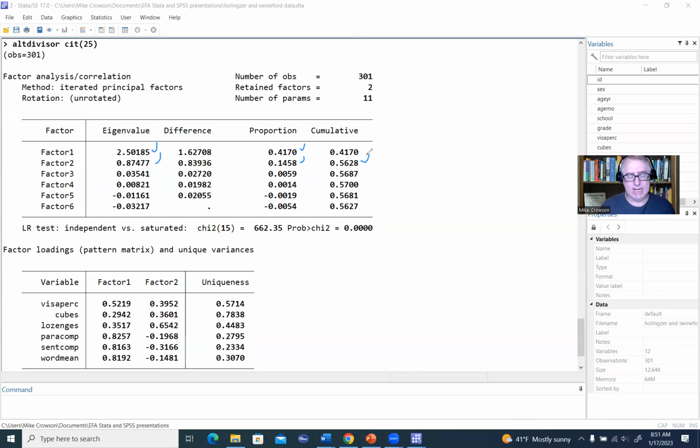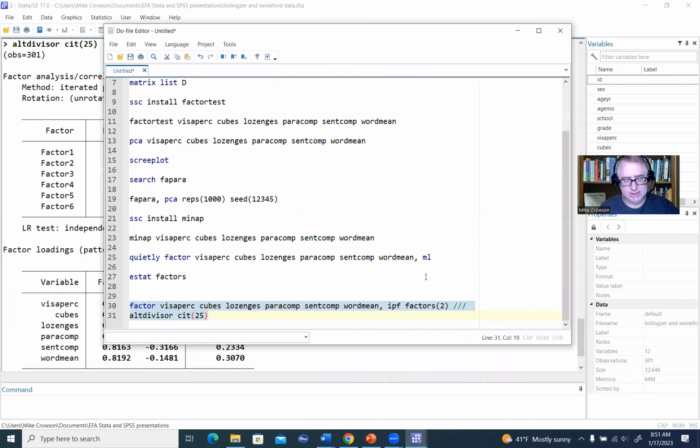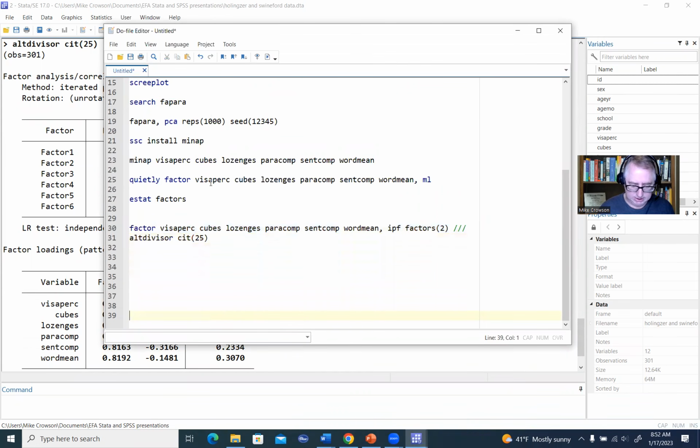All we're doing in that case is performing a rotation where the factors remain at 90-degree angles. So we're going to use one of those orthogonal rotations. Probably the most commonly used orthogonal rotation is Varimax rotation. So I'm going to type in rotate, comma, Varimax.